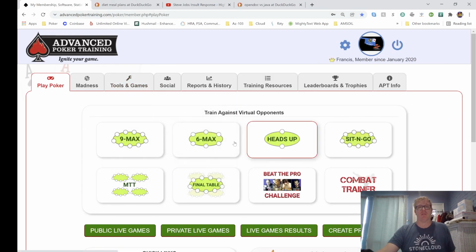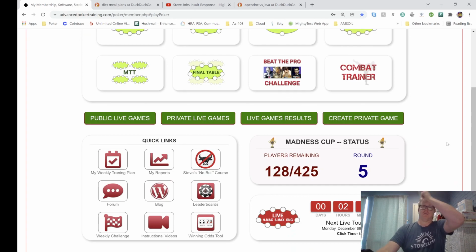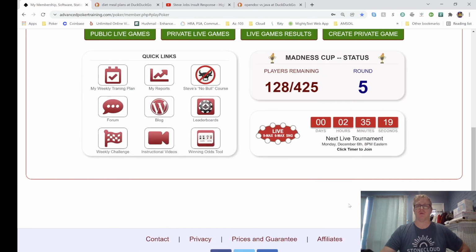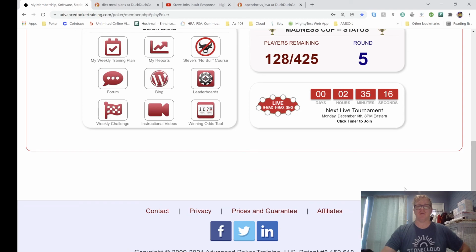And again, they have lots of different simulators here. They have 9 max, 6 max, heads up, sit and go, multi-table, practice final tables. There's some cool challenges here. There's also other users that you can play against in public games and private games, and you can track your game results right on the site.